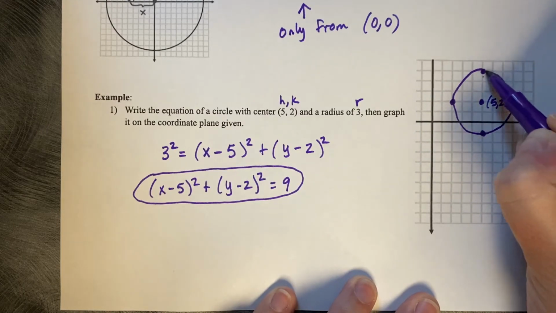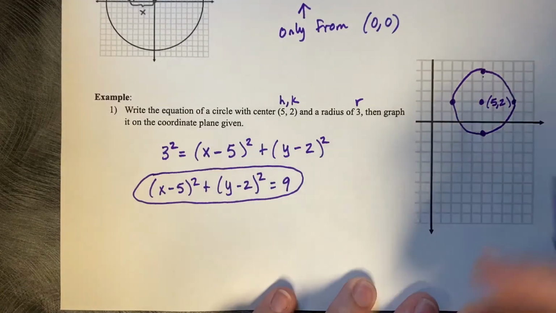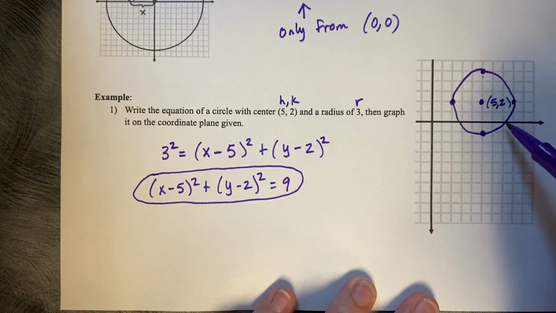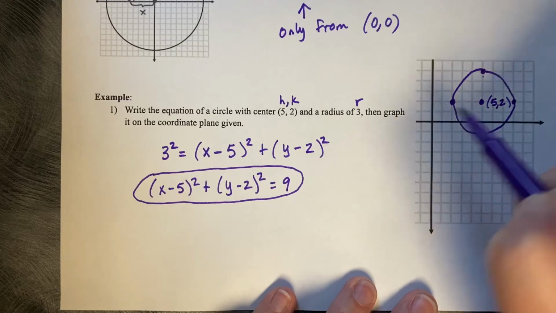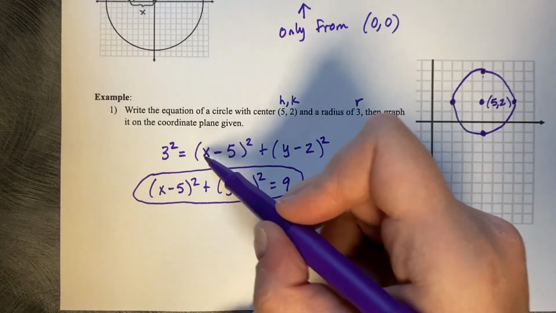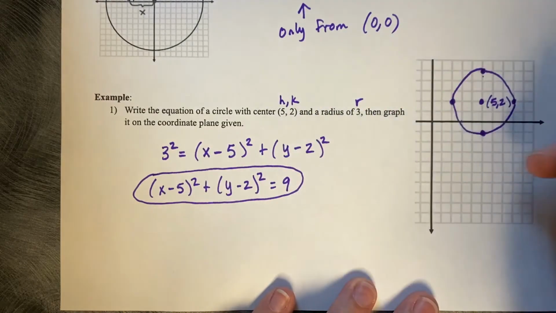Sometimes it still doesn't look too good if you don't curve it, but that's the best. If you want another point, so for example, it looks like it's going through a pretty nice point over here or even over here, if you wanted that, you can plug in a value. So say we wanted to know what was happening at x equals 3. We would plug in 3 here for x and solve this equation for y.